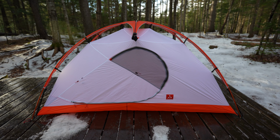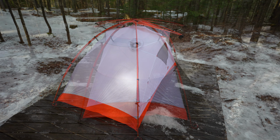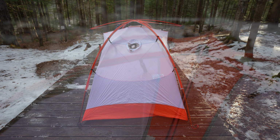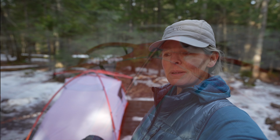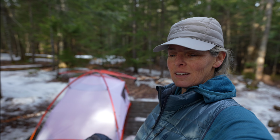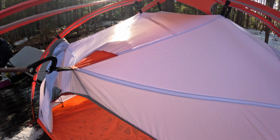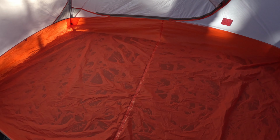I got a winter tent. It's a Slingfin brand tent. It's a 4-season tent. It is designed to stand up to wind and snow. It was very expensive. This is not a product review. Nobody needs to do this. This is something I'm doing because I'm loving this, learning about winter camping. And I decided to go for it and get that tent. You can see it's gone right to that moisture that was on the wet ground.